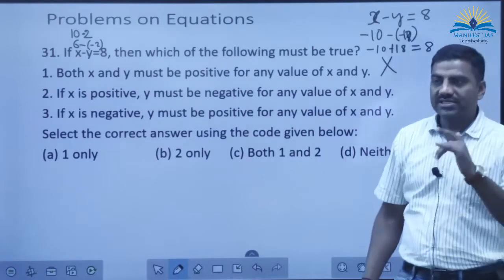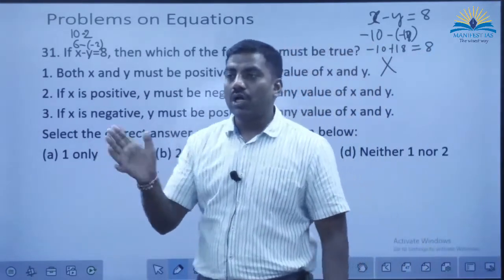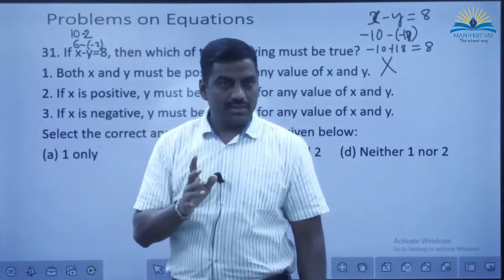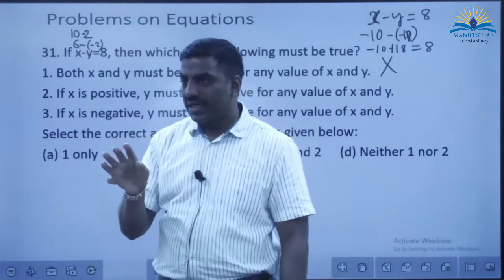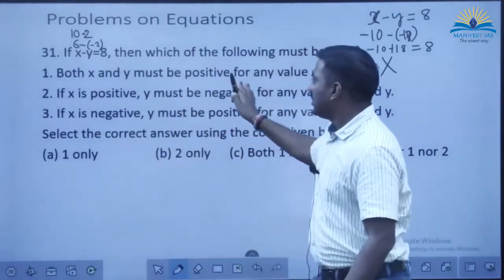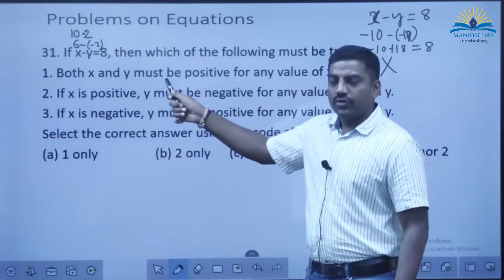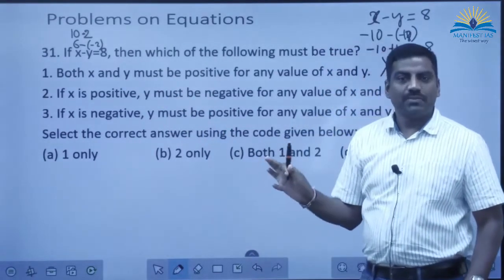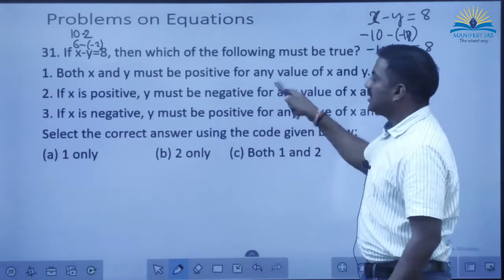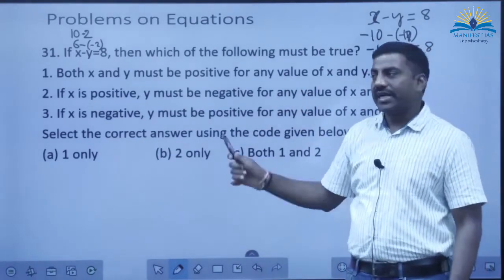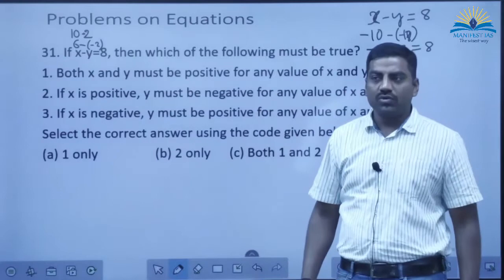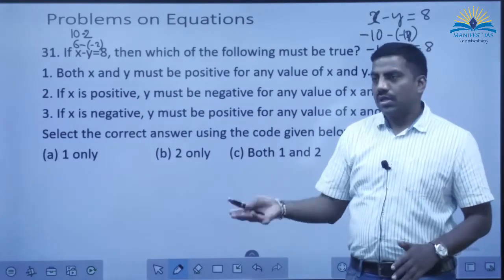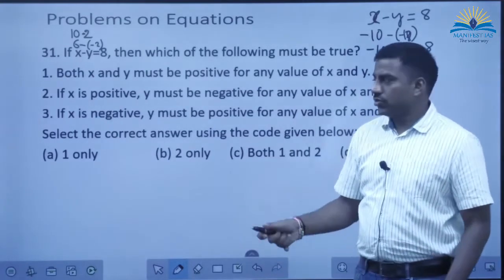Apply your mind. See, in such cases, you should think of all angles. Both x and y, take positive, check. Both x and y, take negative, check. Here, we have only one thing to rule out. You should see to it that at least one of them is negative. Can one of them be negative? If you prove that, this statement is gone. You should always try to rule out. So both need not be positive. One can be negative, other can be positive, or both can be negative also. So this is gone.